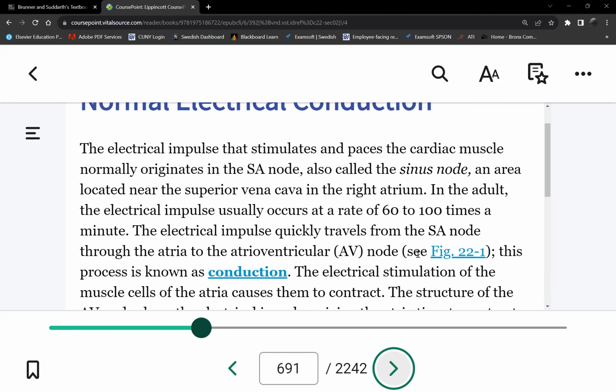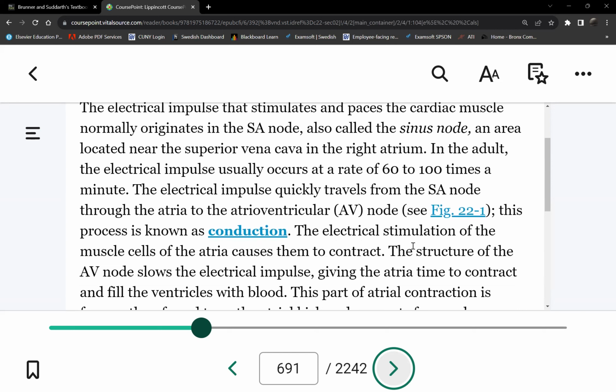So let's talk about that potential. We've got 3 pacemakers: primary, secondary, and tertiary pacemakers of the heart. The primary is the SA node. This is located in the right atrium. It has interatrial branches, meaning it will stimulate both the right and the left atrium at exactly the same time. It's capable of firing 60 to 100 electrical impulses per minute.